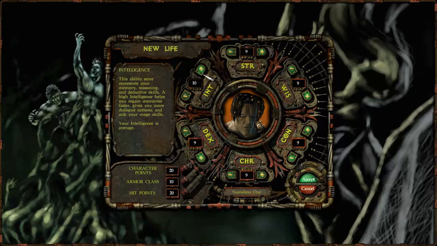Intelligence ability represents your memory, reasoning, deductive skills. High intelligence helps you regain memories faster, gives you more dialogue options, and aids your mage skills. So if we're going with a D&D style thing, yes, I am kind of a nerdy guy, so we're going to go with an 18, as high as we can go with that. We'll go with 15 with the wisdom, and we'll put, I think, 12 Constitution would be fine.